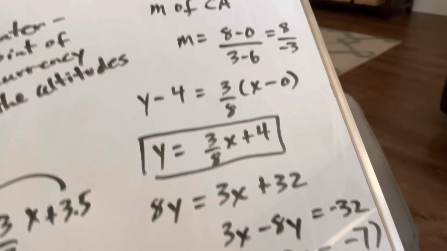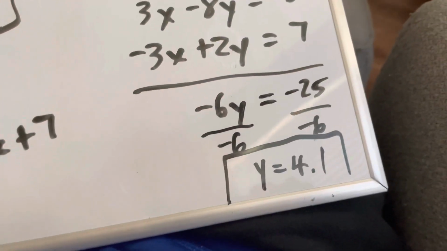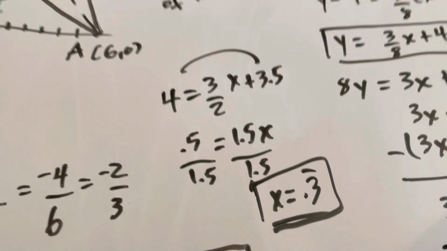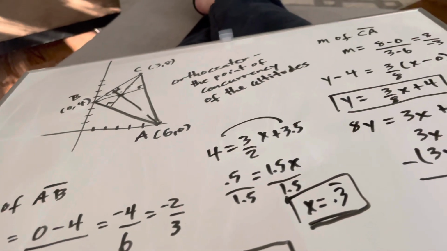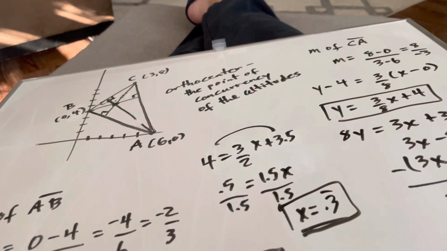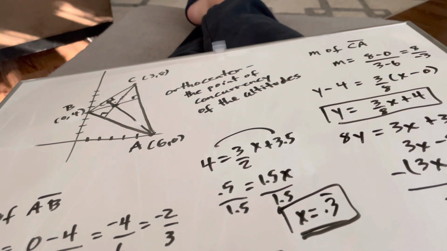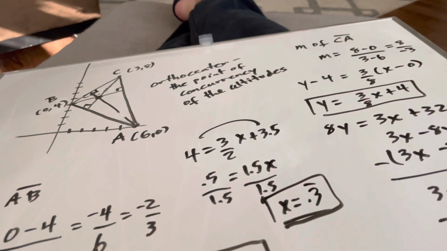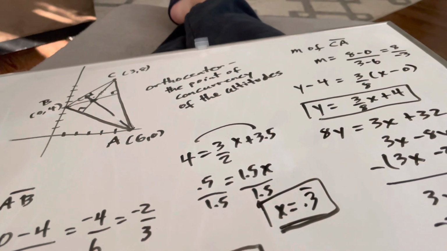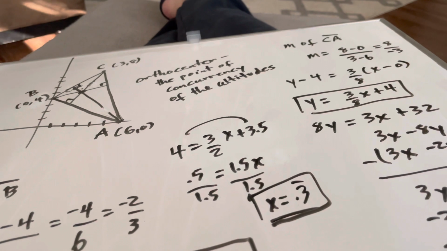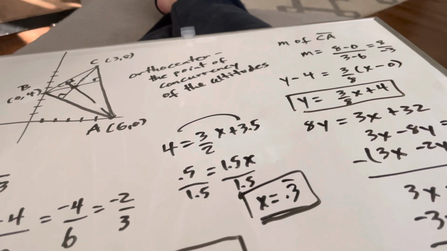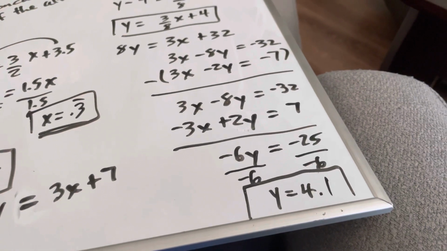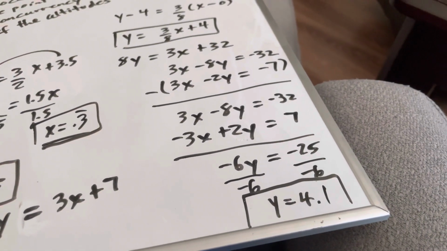So in this particular problem, it ends up that y is 4.1 and x ends up being 0.3 repeating. So it's not 3, it's 0.3 repeating. I wrote this down wrong in the book. I didn't have the decimal there, so I think I told some people that the answer was 3.4, but it's actually 0.3 repeating and then about 4. It's actually 4.1, so it doesn't work out perfectly.